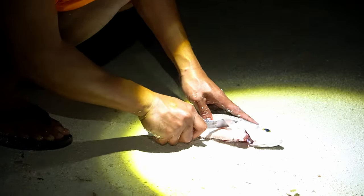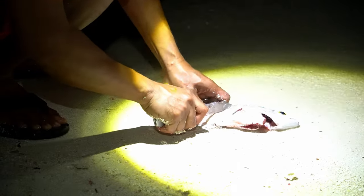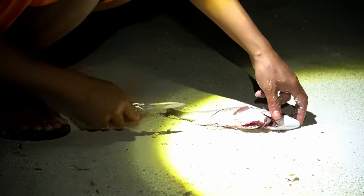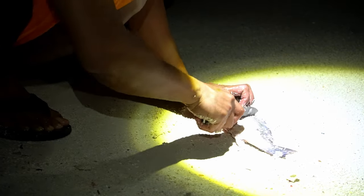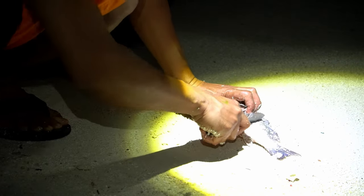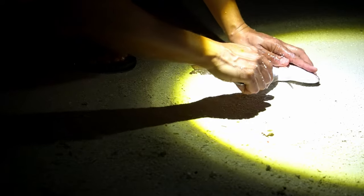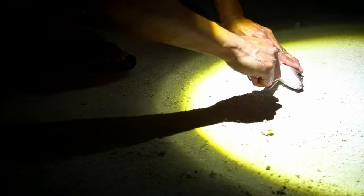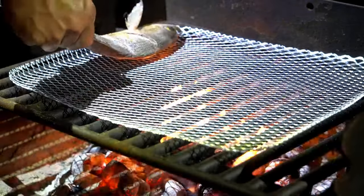We cleaned our catch on the beach as we have to conserve our drinking water, fully aware that there may be nurse sharks lurking in the shallow waters. Dry Tortugas is made up of reefs, which makes it a perfect home for these sharks. People can swim with nurse sharks without incident, although the sharks will sometimes attack humans if they are antagonized, so they say. It's better to just keep your distance.